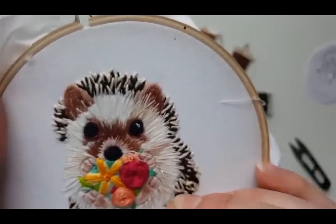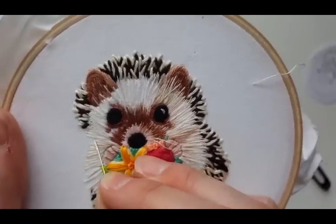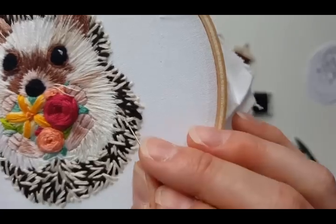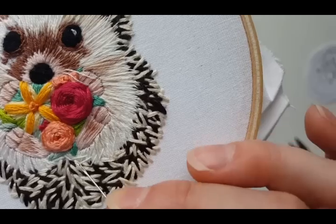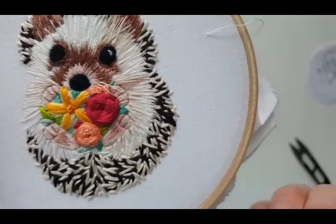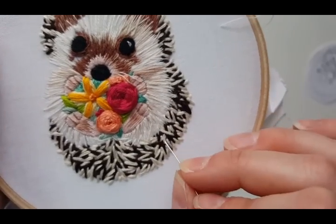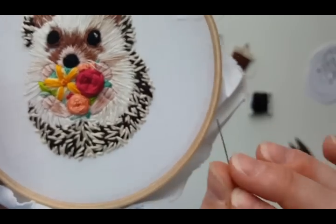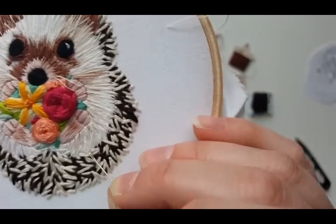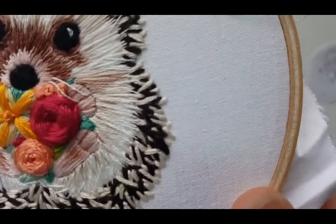After you've done those colors, I added a tiny bit of the slightly darker 3773 — just a couple of strands, maybe some shorter versions. Then come back with your white. I added more white and some strands going in slightly different directions, because when a hedgehog is on its back the fur gets a bit distorted — look at a picture and you'll see. This helps them look fluffier. I didn't want to cover up the shading, but I did use the white to help blend.